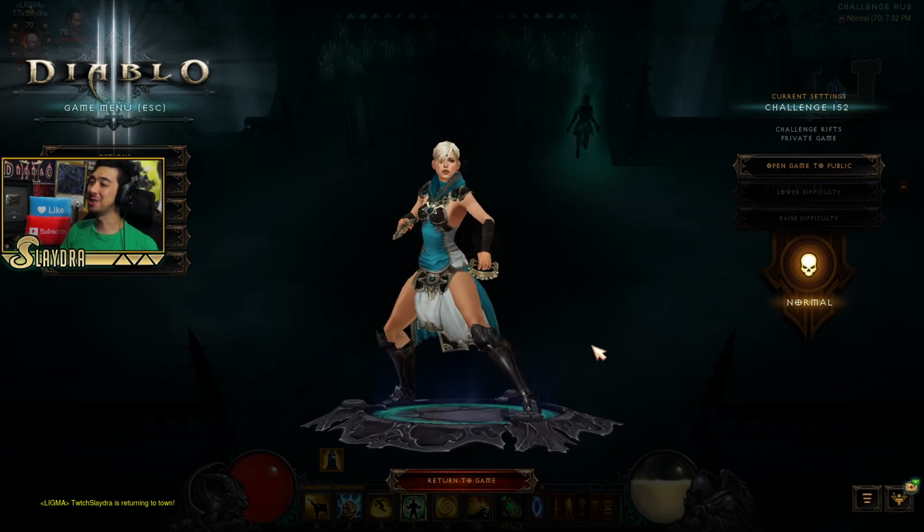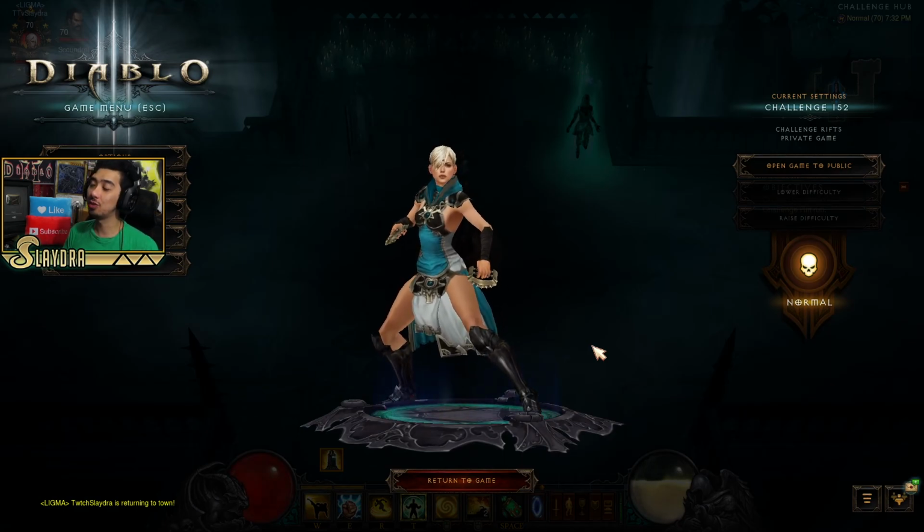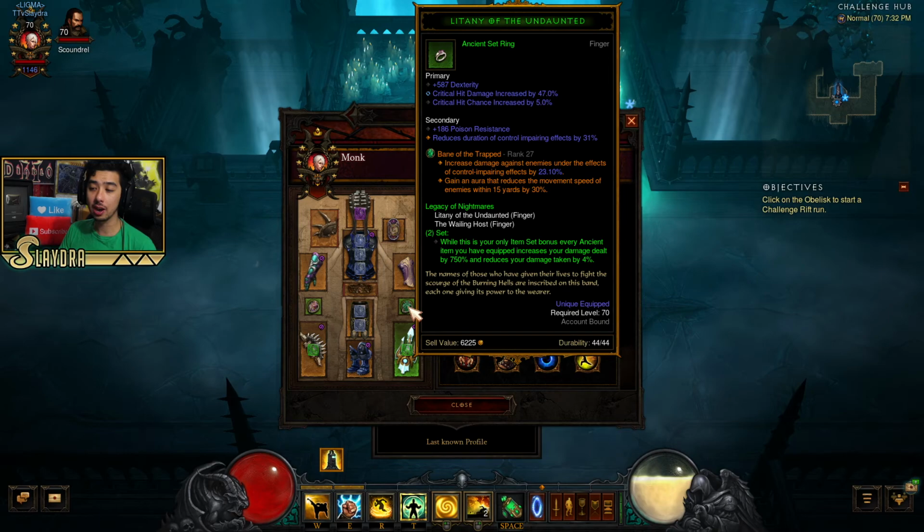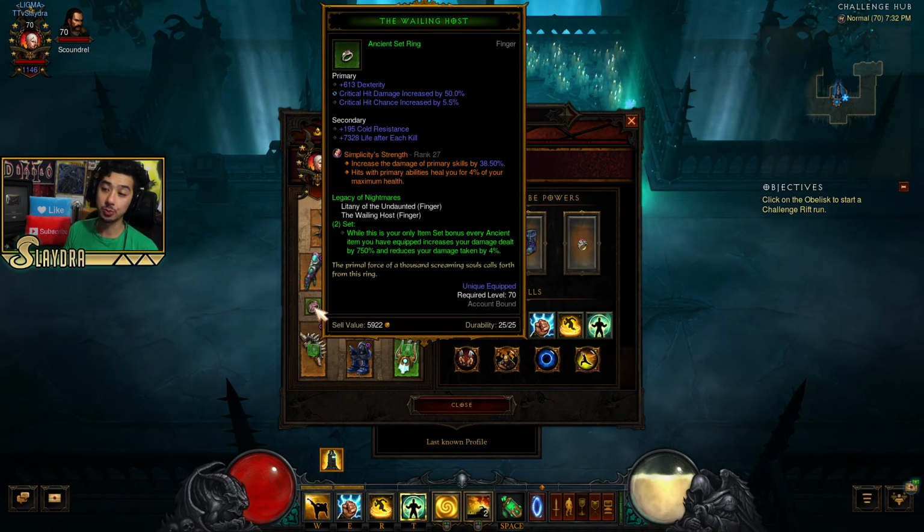Hey, what's up guys? So we're here showing off how to complete Challenge Rift 152 this week, which is going to be a Lashing Tail Kick Monk. So it is going to be a Legacy of Nightmares build, so it's got of course the 2-piece bonus here.